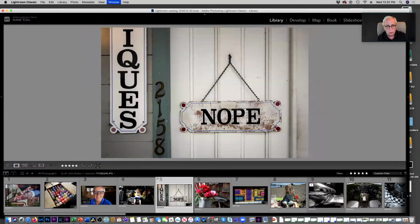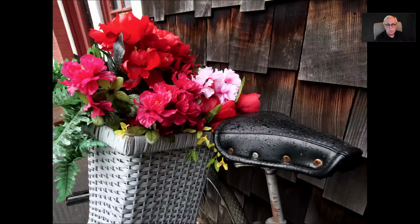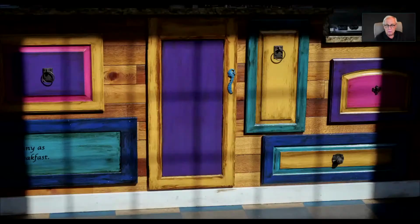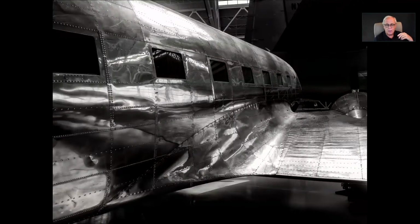Okay, so let me go back to a few more stills. So I will go to full screen here. Okay, so again, I'm going to stores that are closed. You can see how sharp this is. This is the 12 to 32 lens. Again, it just can't be any sharper. Here I am. Eliza and I went to the beach last week. I put this in just the smallest think tank bag I could carry.